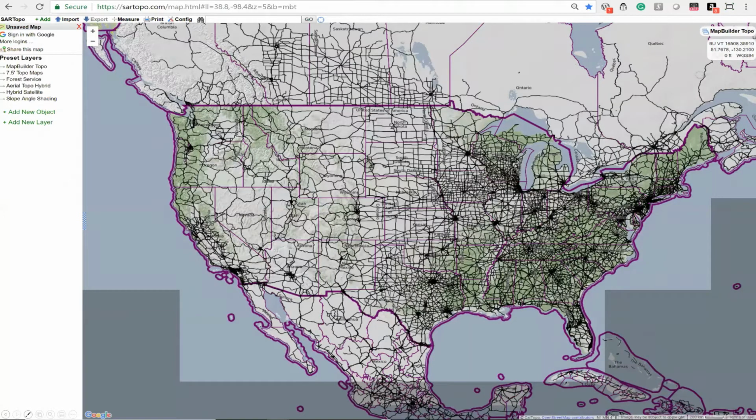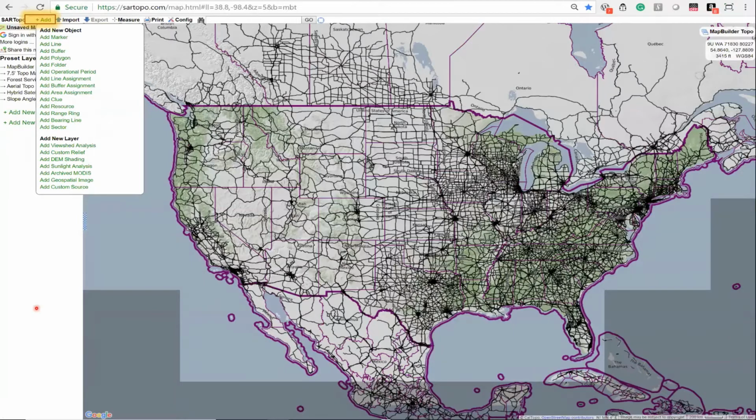Okay, we're going to go through some menu stuff. Let's see here. Okay, you've got the unsaved map up here. Basically, this little red X right here is where you can switch between maps. Once you're already in a map, you can close it out by this little X. It's something that it took me a while to figure out.